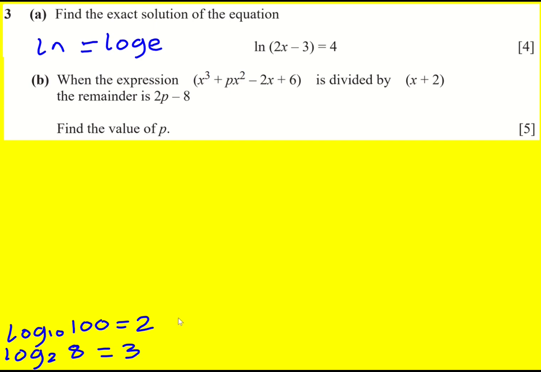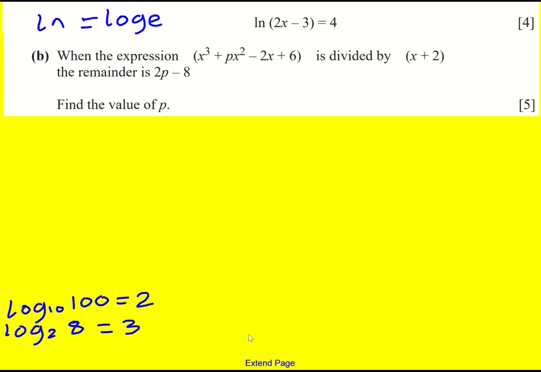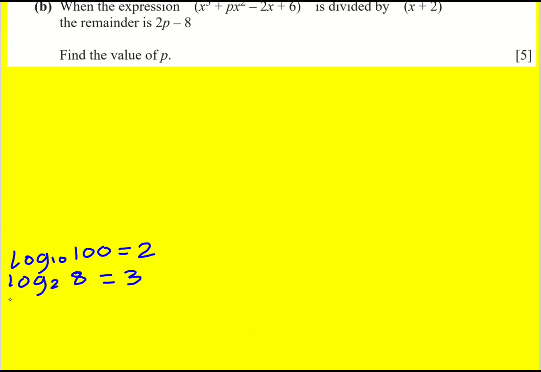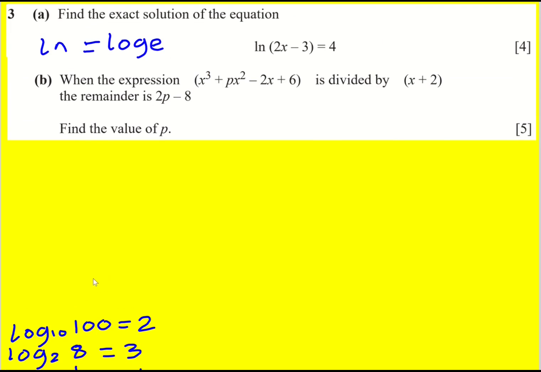I'm doing this non-calculator. Of course, in general, if you get log to base 2 of 7, you get a decimal. We tend to use our calculator for that, but I'm just trying to remind you of what they actually are because that will help us solve this equation. Let me do another one. What about log to base 5 of a fifth? That's actually going to be minus 1 because 5 to the minus 1 is a fifth.